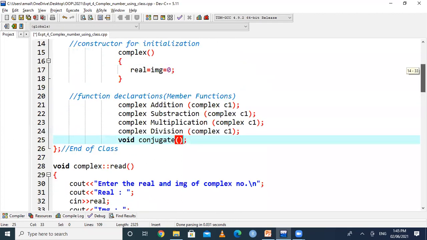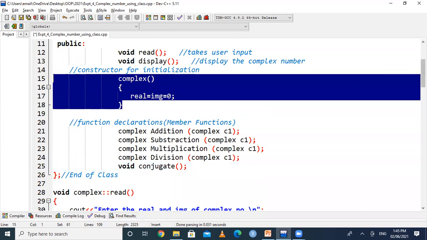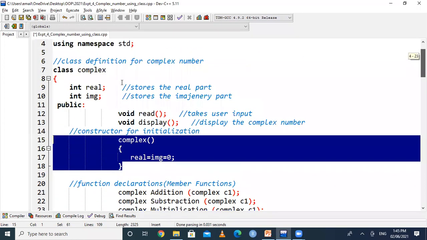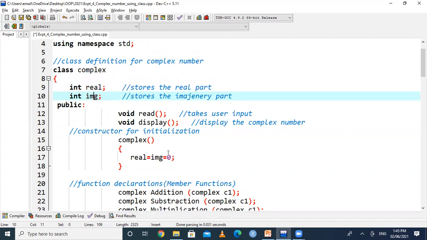And before this member function, something is declared here, and this is called a constructor. So everyone carefully listen here. A constructor is useful for initializing the object created. We create an object by using the syntax name of class, then name of object, and semicolon, like complex C1. Complex is the name of class and C1 is the name of object. But that object needs to be initialized. For example, here we have two variables, real and imaginary, but we don't initialize them here. So we want to write it so that real and imaginary have an initial value of 0.